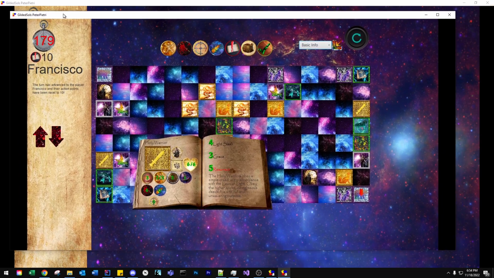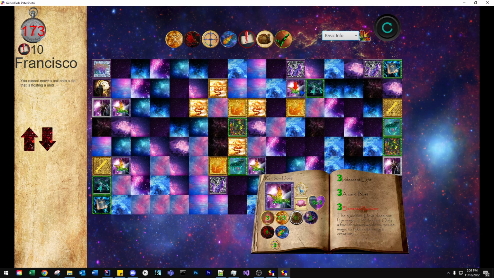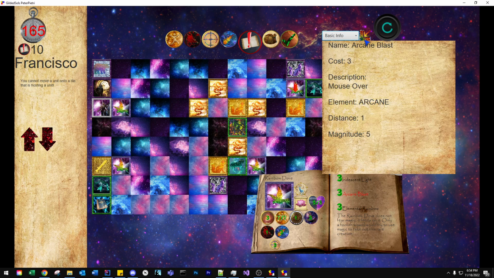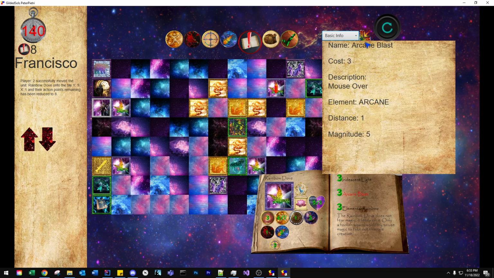Go over to my other player. Okay. So let's see. I'm pretty sure that is my unit. So I'm gonna do Arcane Blast, switch to ability mode, and let me see how much damage Arcane Blast does. It does 5 damage. Okay, and it costs 3. But that's an ally. Let me see something. That is not an ally. Why is that not working? F3. Let me check what's going on with that ability.